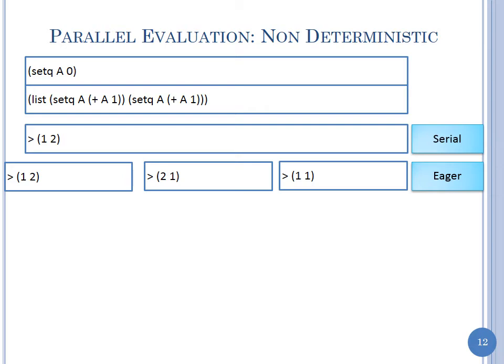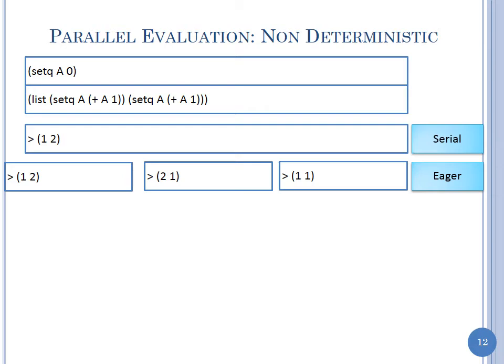So why are we going through all this parallel stuff if there's all these problems? Eager evaluation goes with functional programming. Functional programming says no side effects. That's why I postponed set q till so late, simply because that doesn't go very well with things. People who do functional programming and people who do high performance computing often go together. And there's something called data flow computers that were invented at MIT a long time ago, based completely on functional programming.